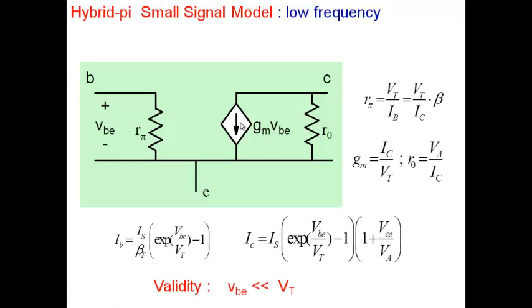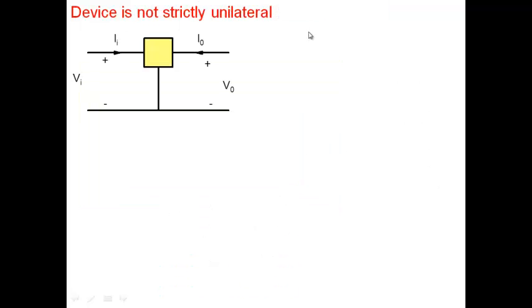All right. The other point is, for the bipolar transistor, I've written here low frequency because so far I have not considered any capacitance inside the device. Once I look at capacitances and add capacitances to it, then the model will be valid for any frequency, high frequencies as well.